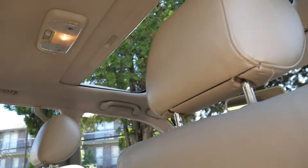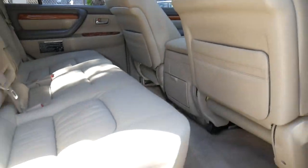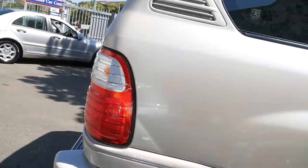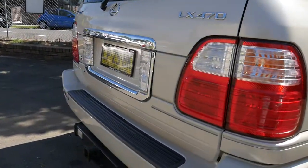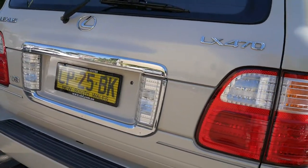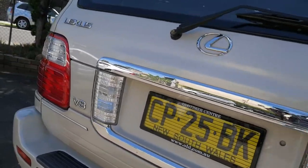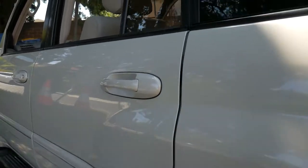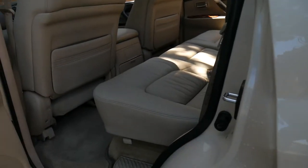My name's Richard from the Old Timer Centre in Marrickville and I just want to talk to you a bit more about this car. Most of these have been travelling 250 or 300,000km. This one's absolutely just shy of 204,000 — we've just had it washed so you'll see a few little watermarks around it.